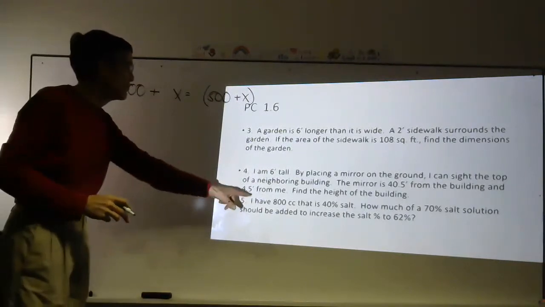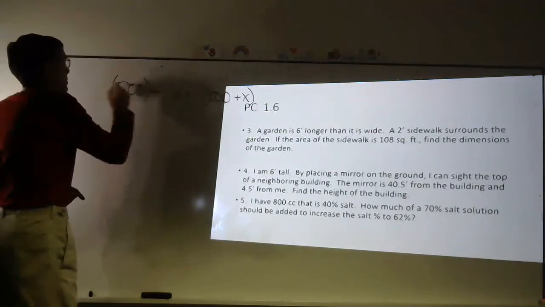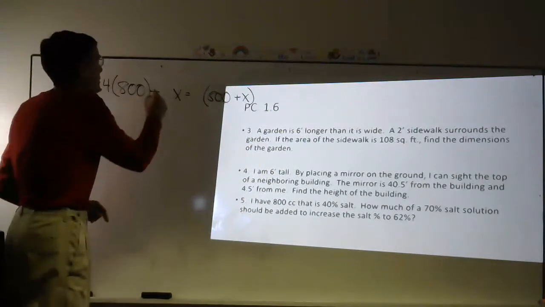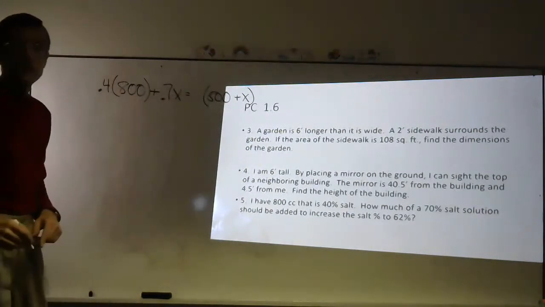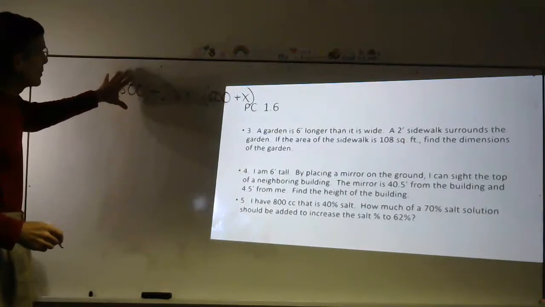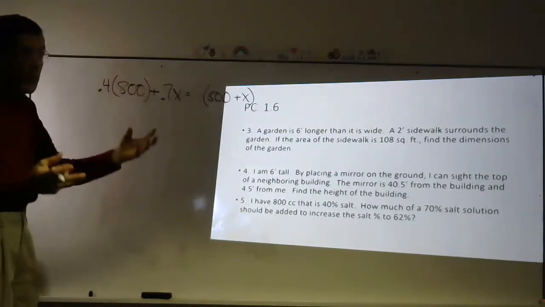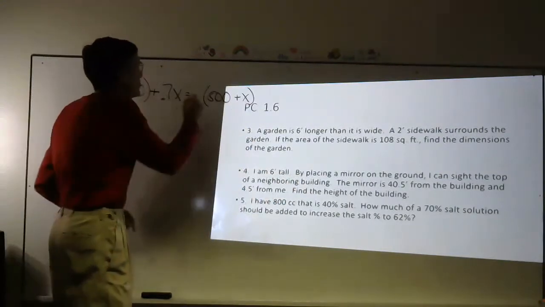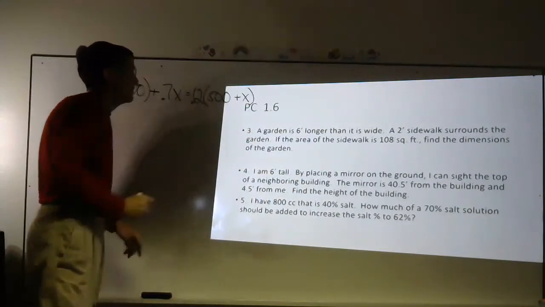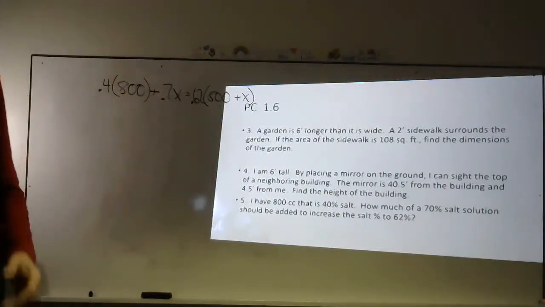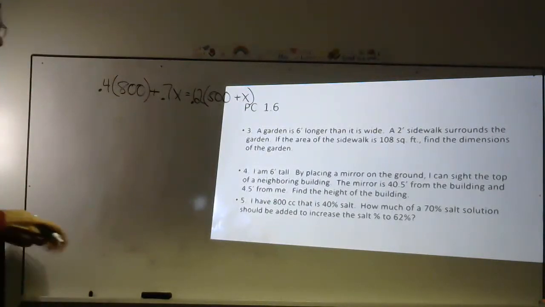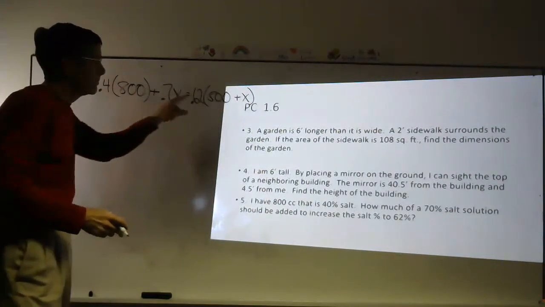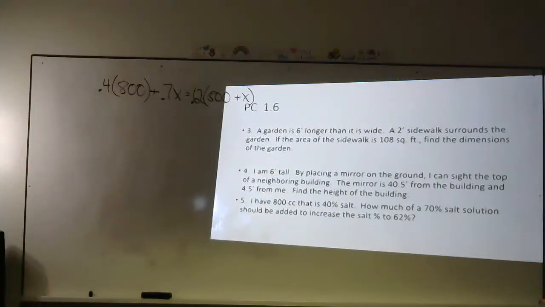Now, what's the percentage salt in this first one? Multiply by 0.40. What's the percentage salt in the second one? Multiply by 0.7. Okay? This gives you the amount of salt here. This gives you the amount of salt here. When you add the two together, you're going to get the amount of salt in the total, which we want to be 0.62. Okay? That is the best way to set those things up. Start with what you have, what you're going to add, get a mixture. Then put the percentages in front.